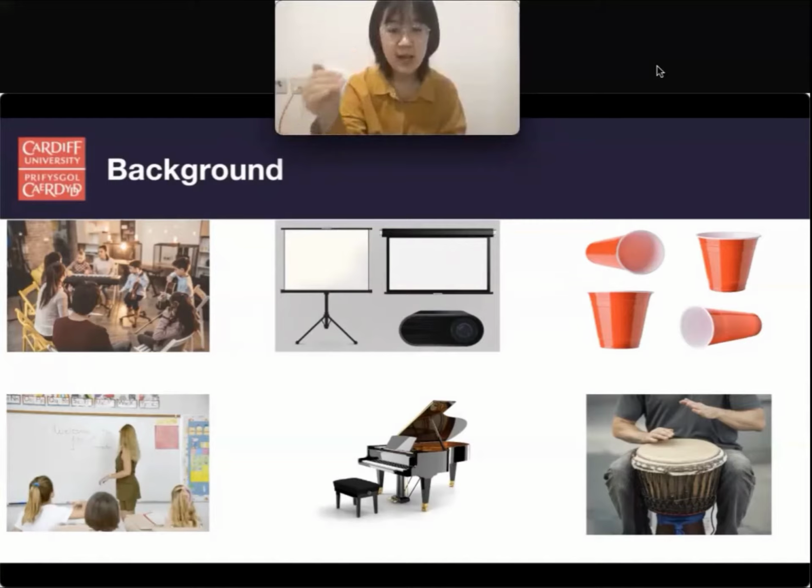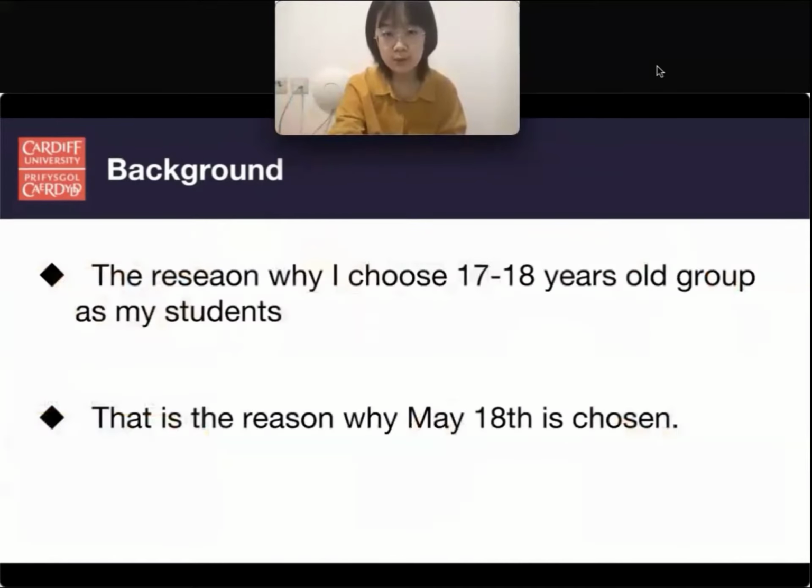Plastic cups and African drums are used to help students listen for the change. I will talk about the detailed use of speed listening later. At the beginning of the class, the teacher can use the piano to catch the attention of students.